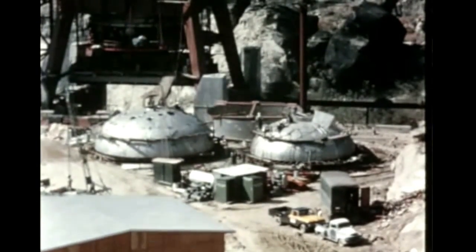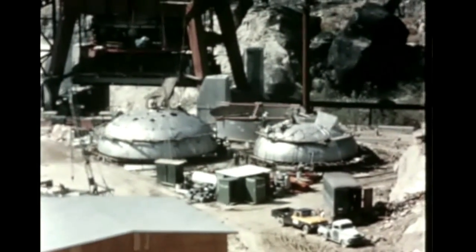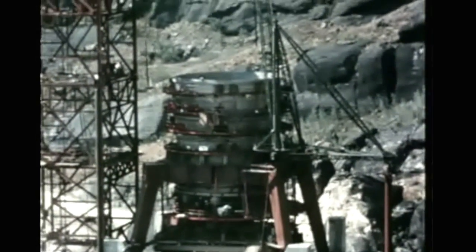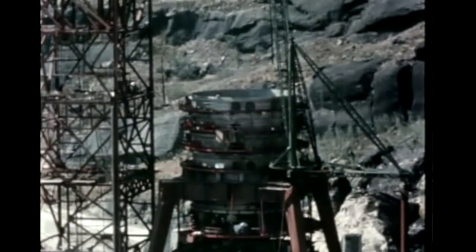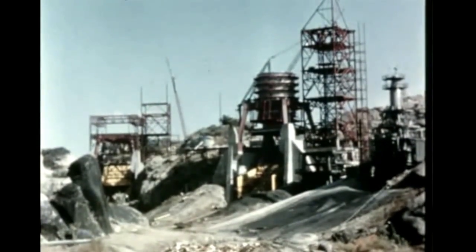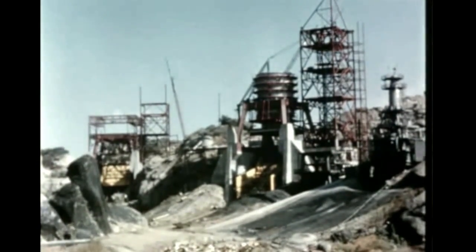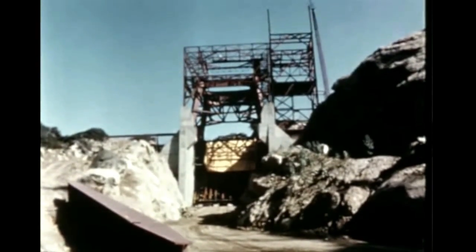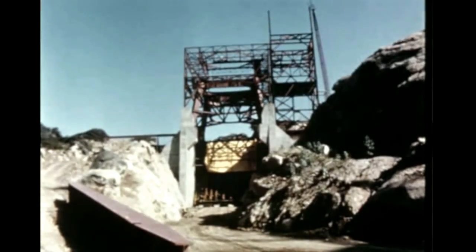The inner and outer bulkhead domes for the battleship's liquid hydrogen propellant tanks are in the final stage of fabrication. The LOX propellant tank and the inner and outer liquid hydrogen tank walls have been fabricated. The S-2 battleship thrust structure was finished at S&ID's Los Angeles Division in November and was delivered to Santa Susana for installation, scheduled to start in December. Deliveries to the COCO-1 battleship test stand this quarter included flame deflector, superstructure, and mechanical and electrical systems. Similar items have been delivered to the COCO-4 all-systems test stand, and the service tower has been erected to over two-thirds of its full elevation.